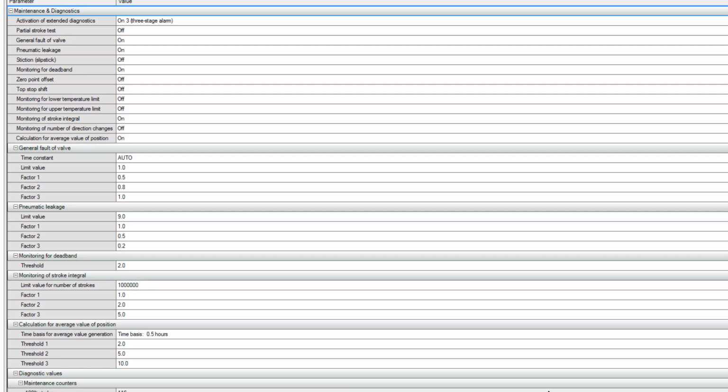The data is in the field. I don't want to have to come along and manually do this. I want the data to be sucked out of the instrument, sent to a cloud platform where it analyzes that data and puts it into English for me so I can understand what I need to do.